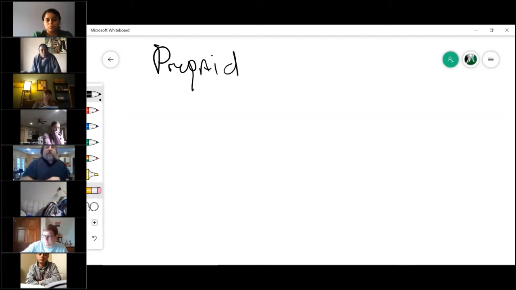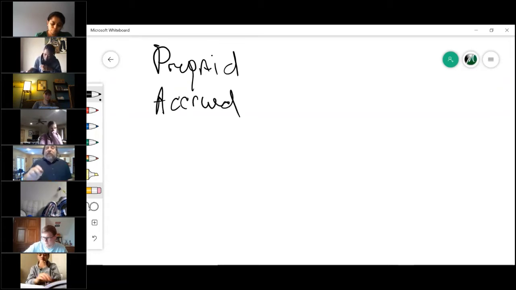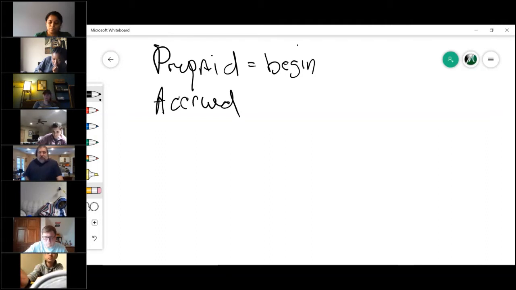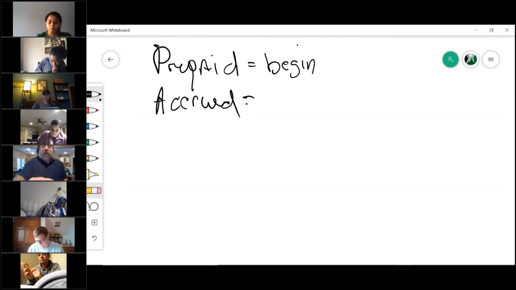The first thing we have to know is there are some bills that are either prepaid or accrued. Prepaid means they're paid at the beginning of the debt. You guys ever heard of prepaid cellular? You pay for it before you use it. Homeowner's associations might be a prepaid example: you pay in January and then you use it the entire year.